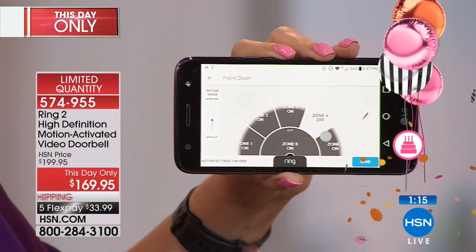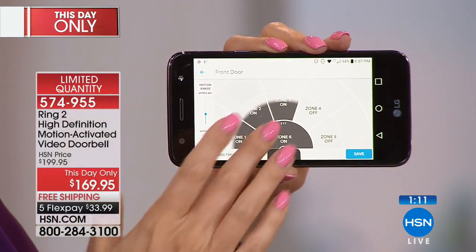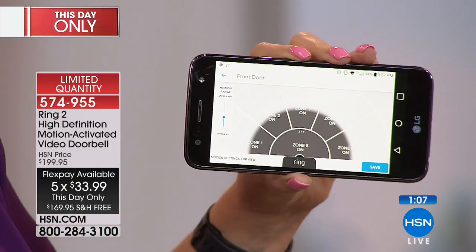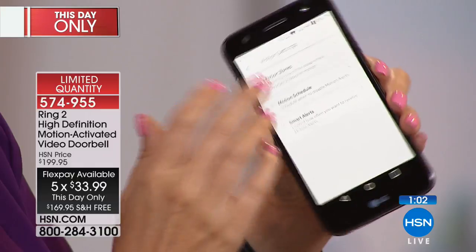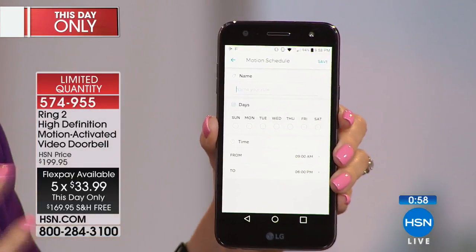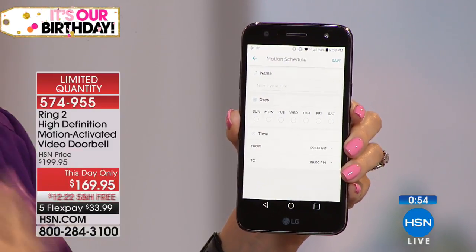Oh, that's great. And if you have zones that you want to turn off, you can just touch them right here, so you can completely customize, which means you're not getting notifications that you don't care about. Right, your neighbor's dog running back and forth on the fence, you can block that off. Exactly. Isn't that brilliant? It's so smart. And it's simple. I want you to know this application is so simple. And it could be the most important thing you buy here because we don't want to feel that violation. We don't want them to get into our homes, right?